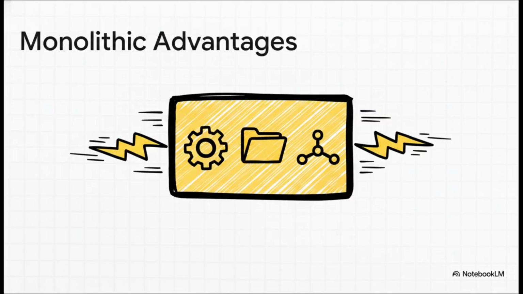So why do it this way? The main advantage is one word: speed. Raw, blistering speed. Because all the different parts live in the same space, they can talk to each other incredibly fast. If the file system needs to talk to a hard drive driver, it's just a direct function call. There's no complex messaging, no overhead. This makes for a very, very high-performance system.